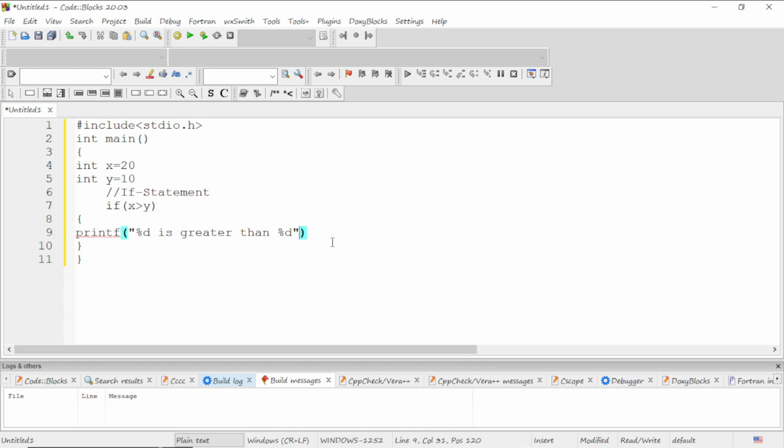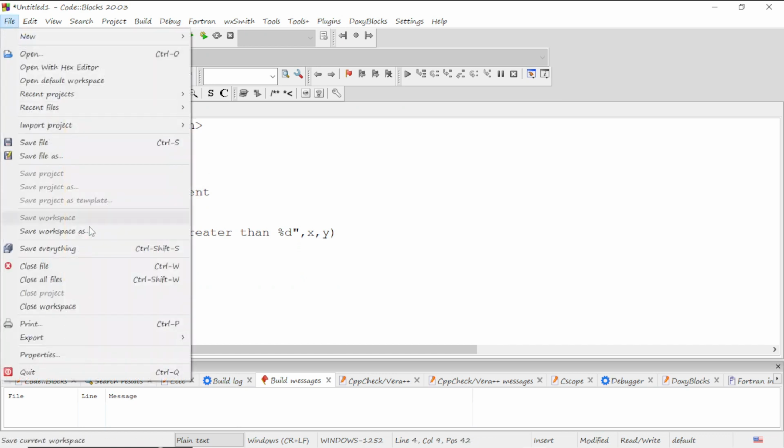The first %d is your x, and the second one is your y. And I'll print a return command 0. So this is for an if statement.